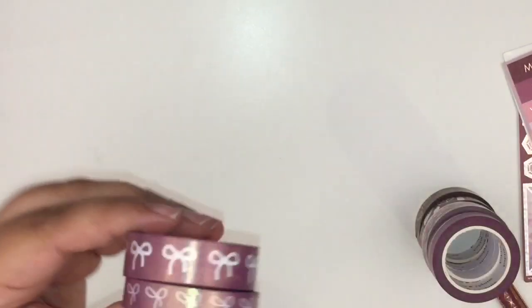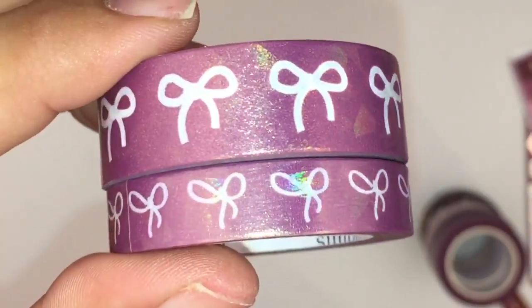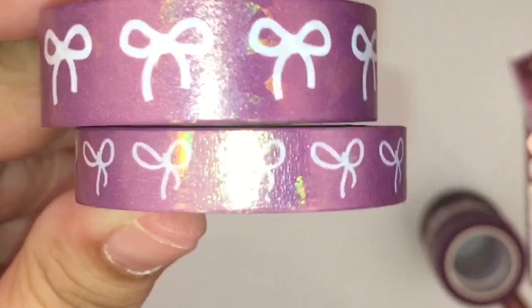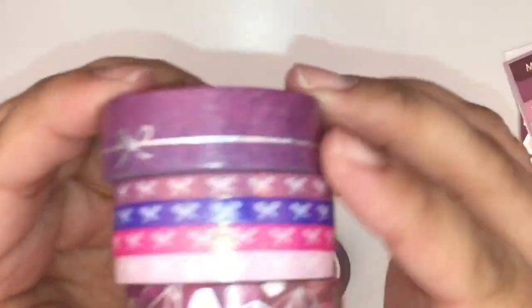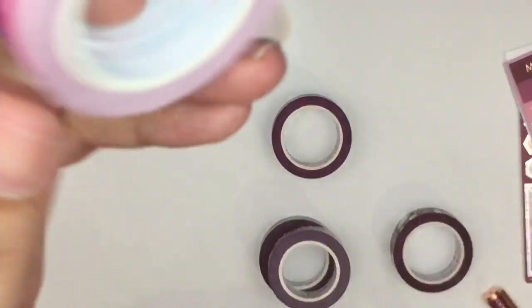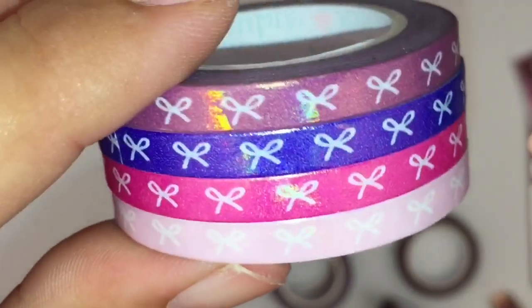I want to see, hold on just a second. Let me see if I can get it to work. There we go. You can see it right there. I turned my flash on so that you can see it. Isn't that beautiful? Oh, it's so pretty. And then let's see if you can see it on the lid on the 5mm as well. Look at that. That's so cool.